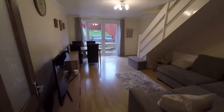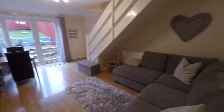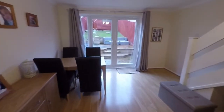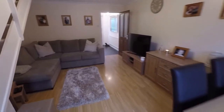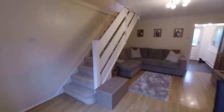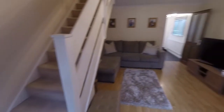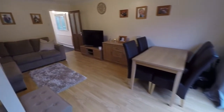Out to the rear we have the open plan lounge and diner. Nice neutral bright decor in here with lots of space for your dining and seating furniture. It's a nice family open plan layout with low-maintenance laminate flooring. You've got the stairs there up to the first floor and a bit more floor space to accommodate some more furniture as well — so a really generous sized space.